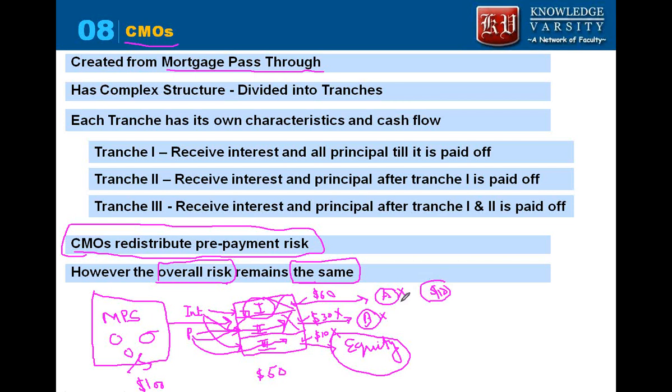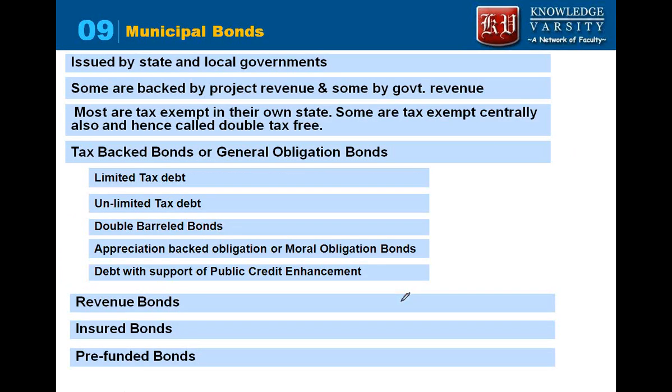That is, probability is very low, but still there were losses. Okay. Now another type of bond issued by government or state or local government, these are called municipal bonds. Typically these bonds are issued to finance some projects. These state and local governments go into road building and other projects, so they issue bonds, and whatever the revenue is received from these projects, they give back to the investor.